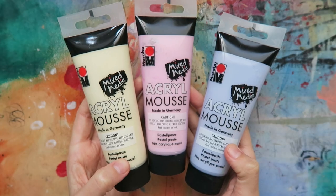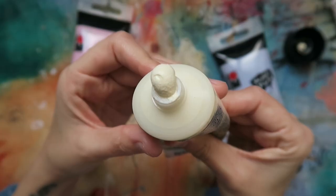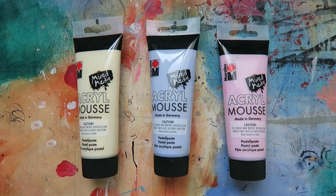To use these stencils, I'll be pairing them up with the mousse. Now this is a soft acrylic medium with a fluffy, sandy texture. When dry, it's matte and permanent, so you can create a really cool relief effect in your work and still put more media on top of it. You'll see what I mean in a little bit.